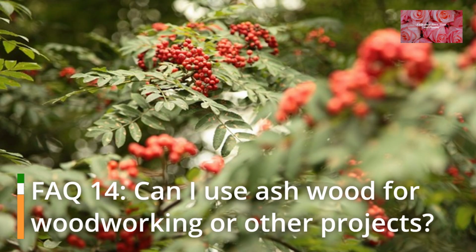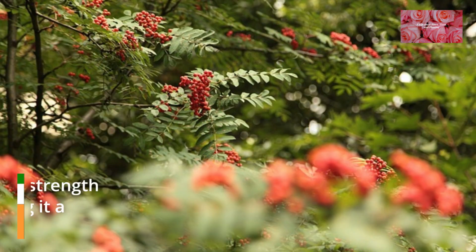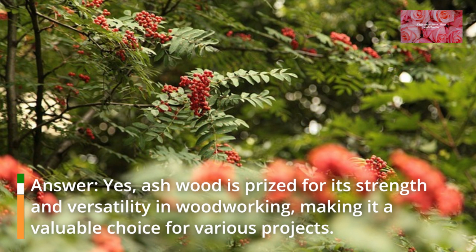FAQ 14, can I use ash wood for woodworking or other projects? Answer: yes. Ash wood is prized for its strength and versatility in woodworking, making it a valuable choice for various projects.